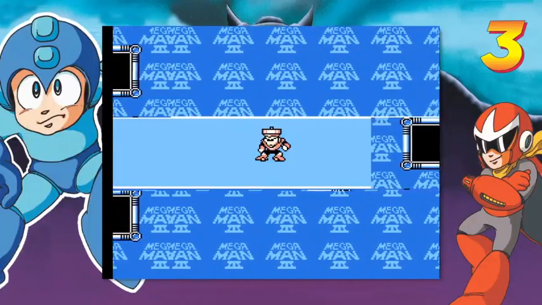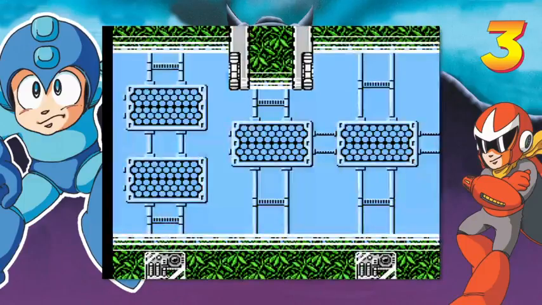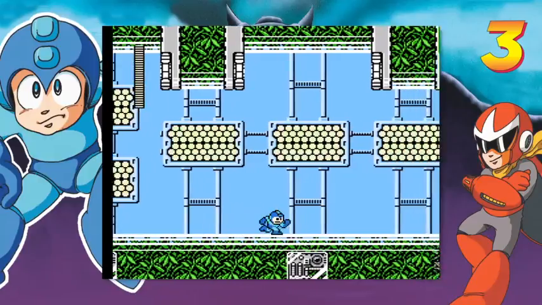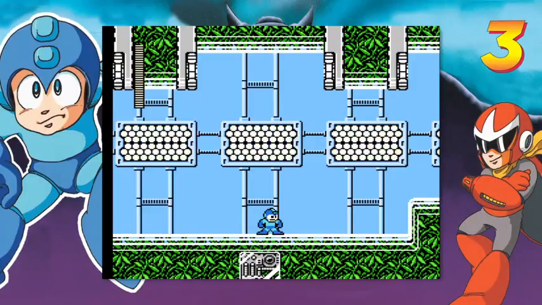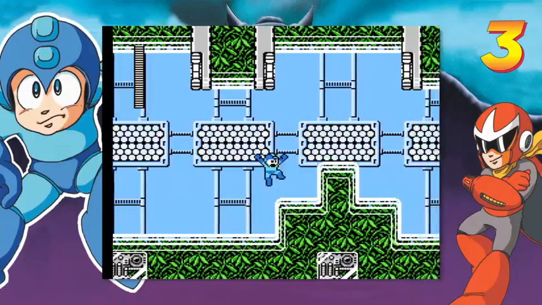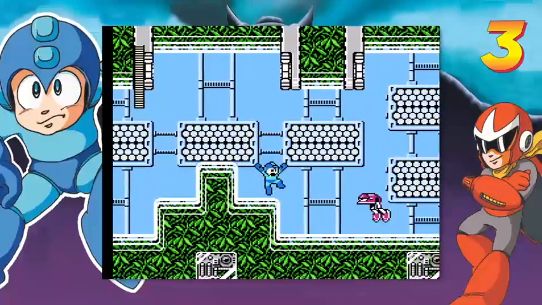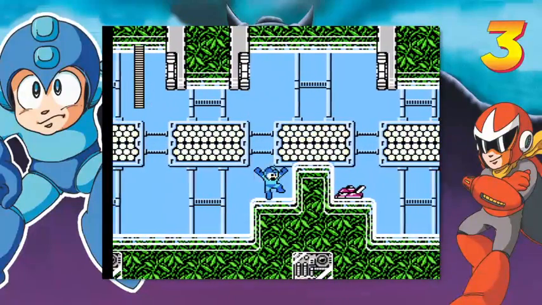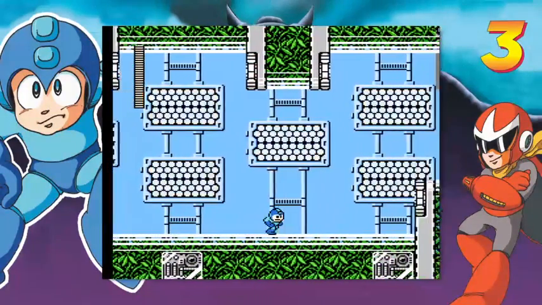So Top Man is what most people start with because he doesn't really have any good weaknesses that you can exploit. But the path that I take gives you the rush jet a little bit earlier, which I imagine makes this part a little easier. It makes the whole game easier. The rush jet is the metal blade. Okay. Like we don't need to do most of this level if you don't want to. But those 6 pickups now.